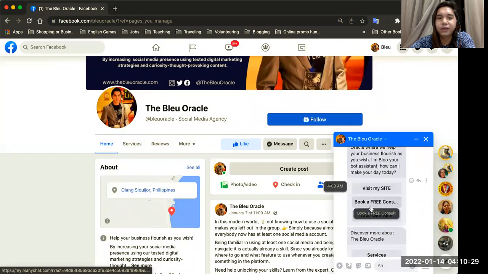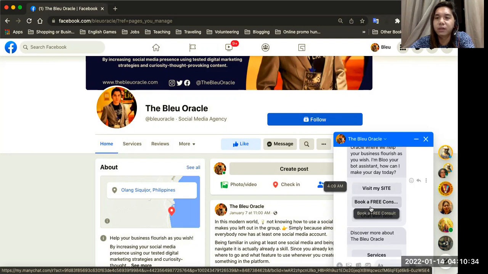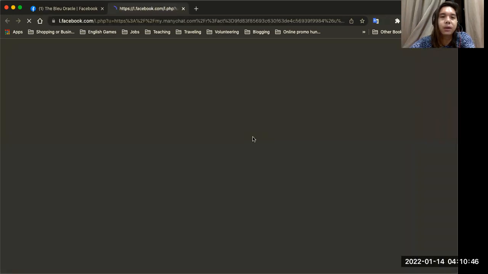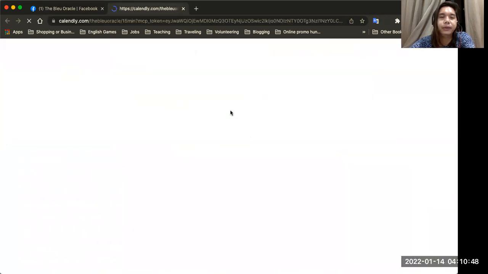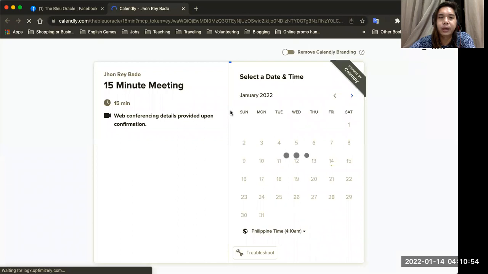And then if the customer wanted to book an appointment with me or book a free consultation, like for 15 minutes to discuss the kind of services that they need so we can talk it out, all they need to do is click on this. Let's see if it works. This will direct the customer to Calendly, wherein I set up a scheduler.